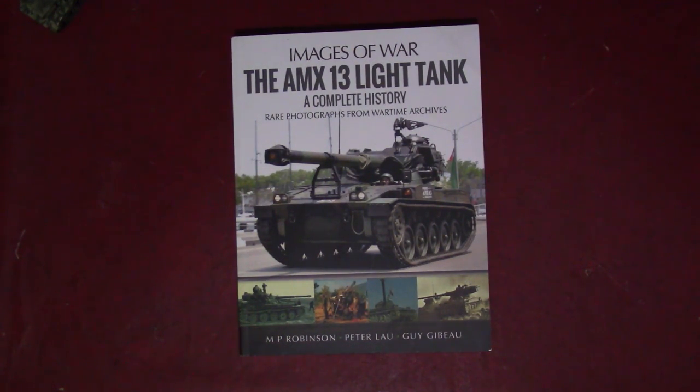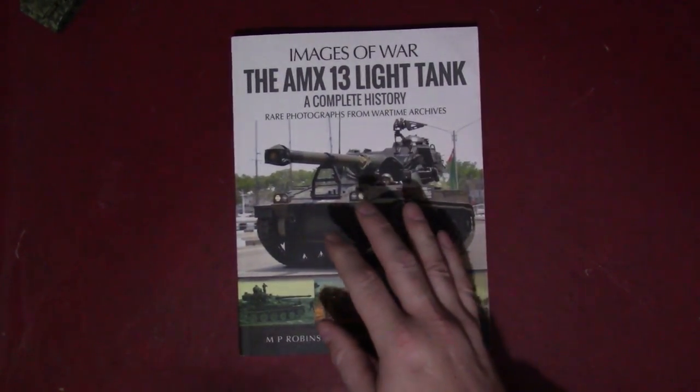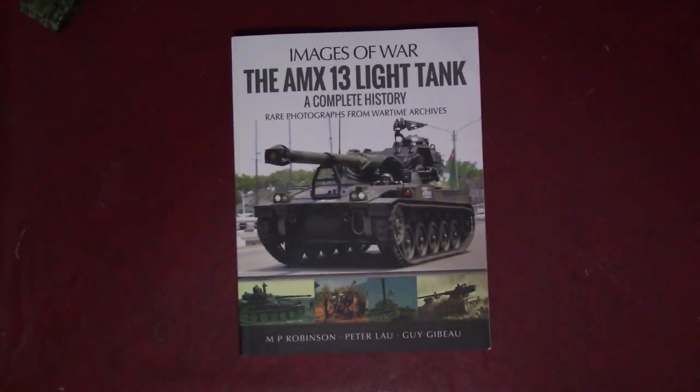So, I'm sure you can find this easily on Amazon, or your local book seller can order you a copy, and I hope that they publish more things like this, because French armor is interesting, and there's just not enough out there in English. So, publishers, French armor, more please.